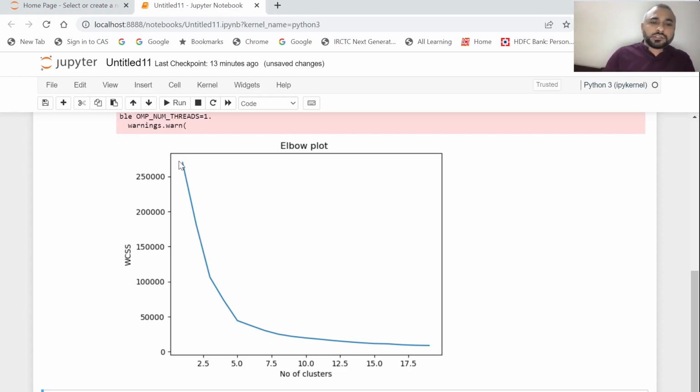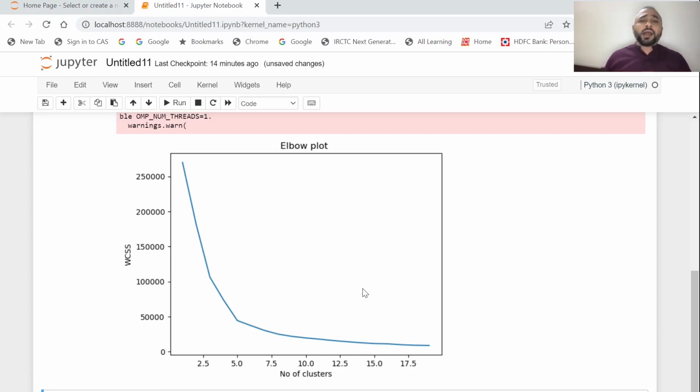What you should look at here is where this elbow is getting straightened out. That means you had a higher WCSS, or sum of squared values, when you had lower clusters. Obviously, if you have only one cluster and you are trying to fit all the data points into that particular cluster, your sum of squares will be higher. But as and when you increase the number of clusters, you see a particular point where your elbow is actually bent. And afterwards, you see that the sum of squares is reducing gradually. So obviously, when I have 200 observations, if you have 200 clusters, the sum of squares is going to be the minimum there.